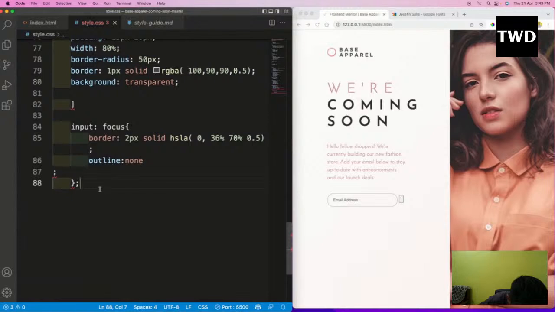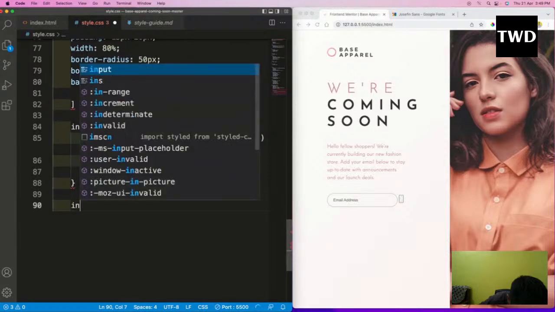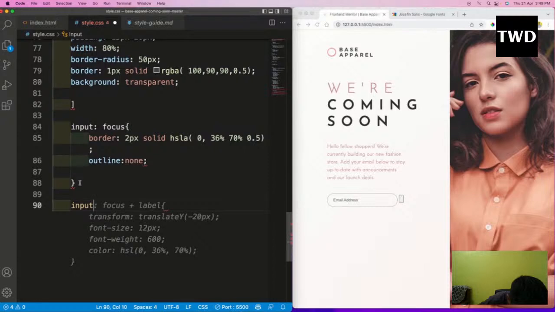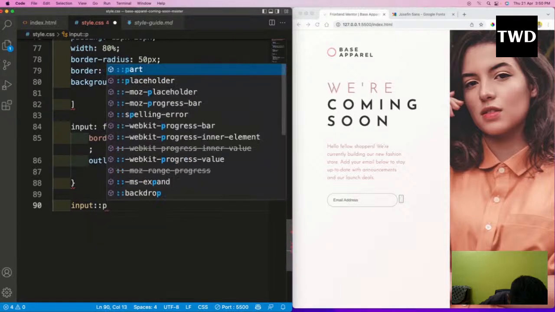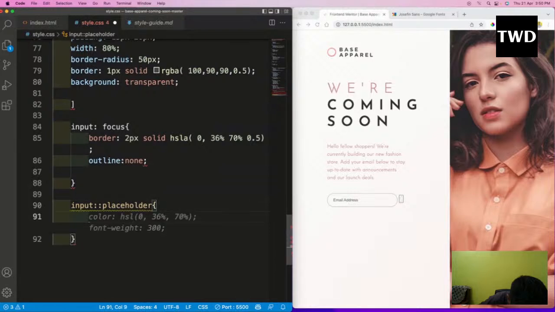After this, let's move to input type placeholder.